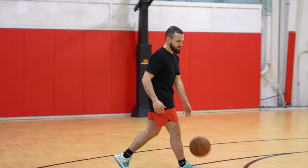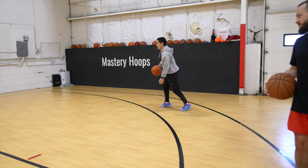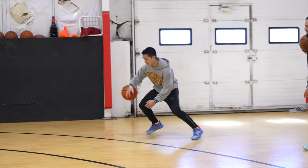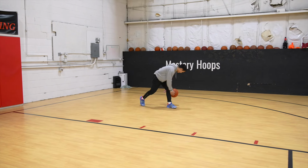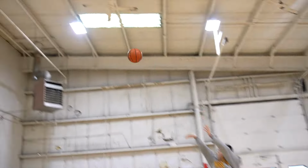So we can also do this for stops. Whenever I say go, he accelerates. If I don't say anything, he's straight to the rim. If I say stop, he gets into a stop, into a shot. This is a great drill if you guys don't want to compete the entire time. You can use this drill to make your training a little bit unpredictable, and also train certain qualities, like I said, acceleration, deceleration, without the actual defender being there. And then you guys can go back and tie it into actual live defense.